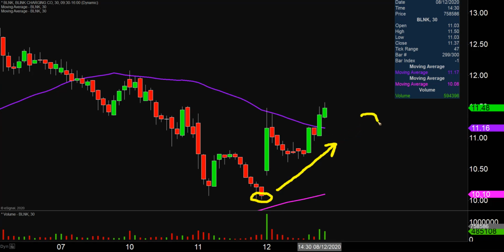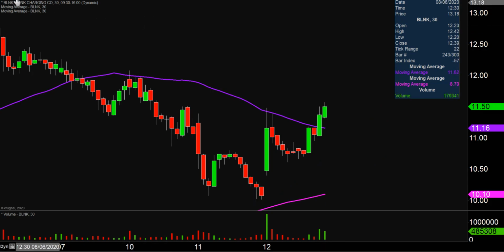That's the obvious. But is there any sort of true power behind this price movement? Is there any sort of genuine strength? Or is this just some sort of knee-jerk reaction, dead cat bounce type move? And I have no idea, but by using charts, we can make answering that question very straightforward.